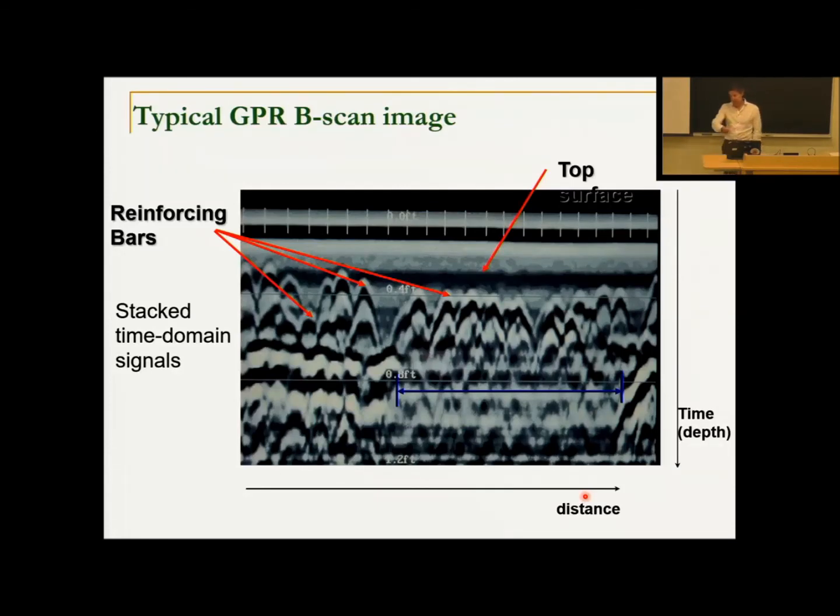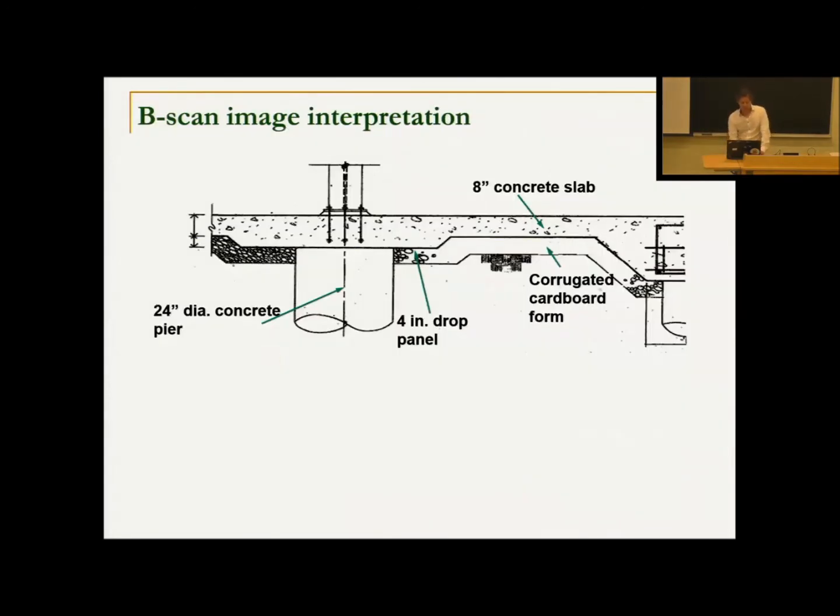And by scanning and collecting lots of information from our antenna, we can stack these time signals and get a cross-sectional image like we saw before with SAFT and the multi-rate ultrasonic imaging. So now we're looking at a cross-section of depth and distance, right? And the color scheme or grayscale scheme indicates the amplitude of the signal that comes back, all right? These parabolic-looking signals are reflections from an individual circular reflector, and then these kind of horizontal indications are from a back wall.